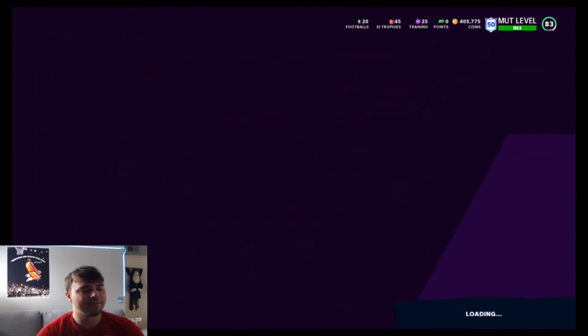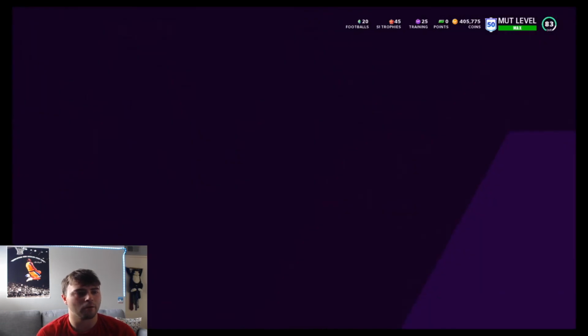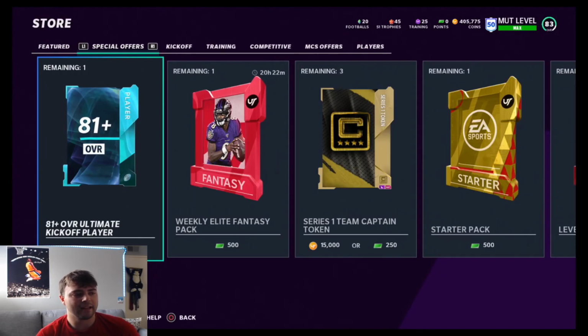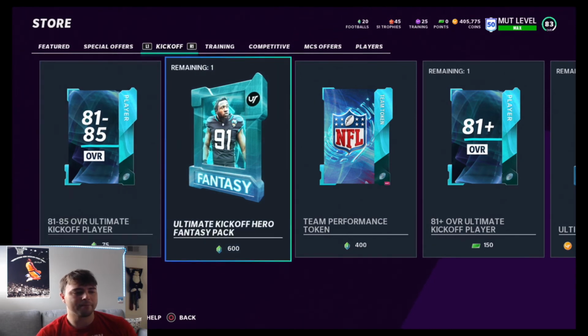Personally, if I can get 600 footballs, I think I'm just going to go ahead and do the 88 overall, because for one, I can sell it. I will look at prices because, like I said, I won't even have the trophies for a while. If I don't have enough for the Ultimate Kickoff Hero Pack, then obviously I can't do it. But if I get 600 trophies, I'll probably do it, because I can easily sell it for 150,000, make my coins back. I don't have to worry.